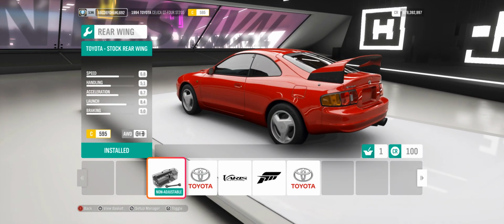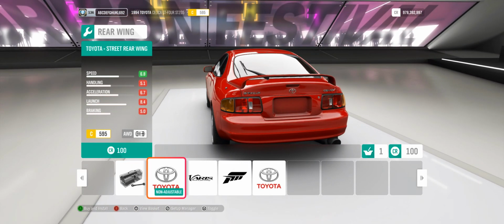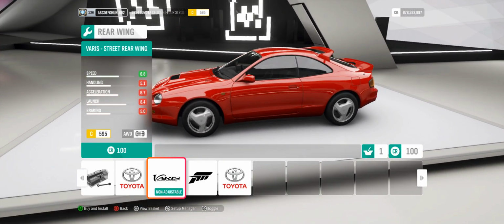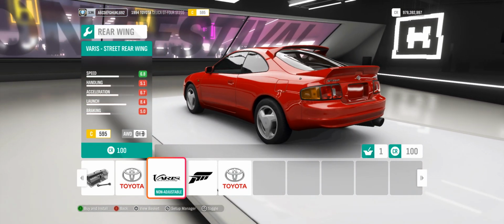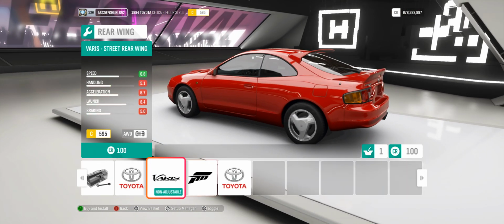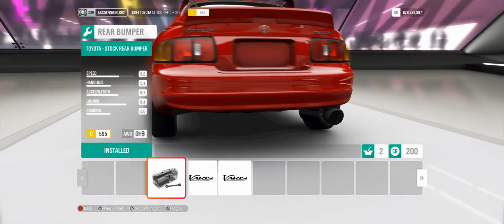For the wing, we have the stock. We have the Toyota wing, which is just a lowered one. We have, ooh, I like that, the roof spoiler and the little ducktail. We have the Forza spoiler, of course, and we have the remove spoiler. So we're going to go with this one, because I like that a lot.